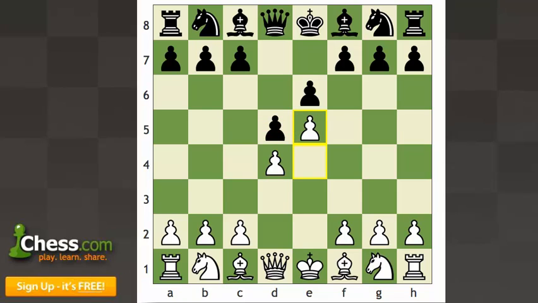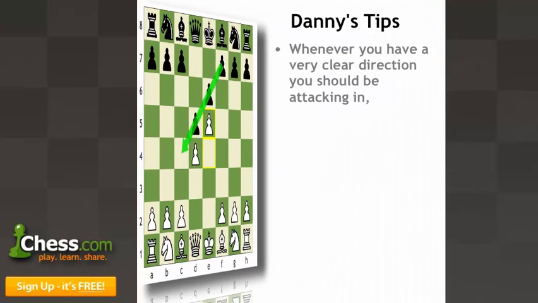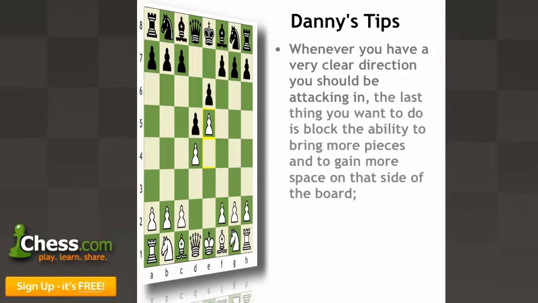And now black makes a very bad move, a very awkward positional move, knight to c6. Though there are some lines in the French, some side lines that black has played at times with this move, knight to c6, blocking the c-pawn, and with some other slower positional ideas in mind, the basic general positional evaluation of this move is that it's a blunder. Because whenever you have a very clear direction you should be attacking in, which is usually defined by your center pawn structure, the last thing you want to do is block the ability to bring more pieces and to gain more space on that side of the board.